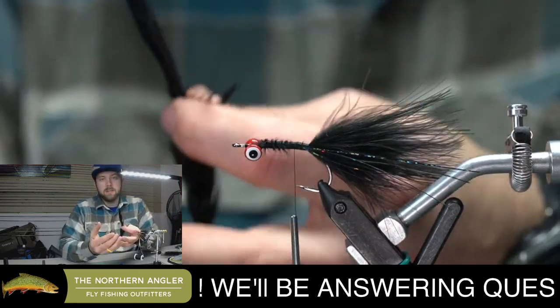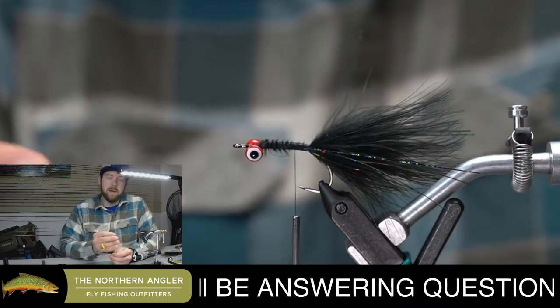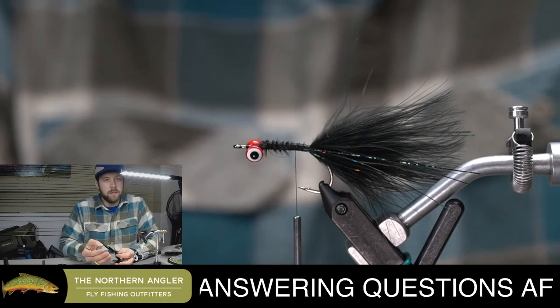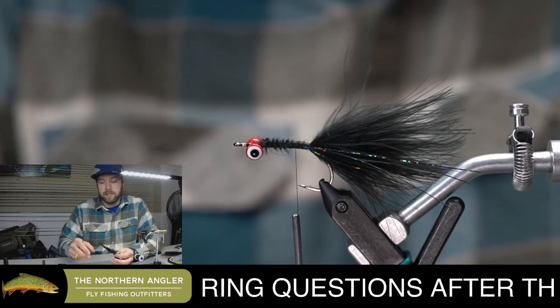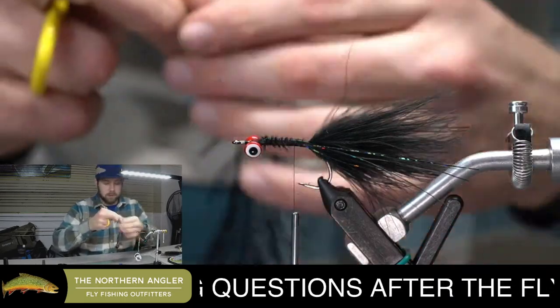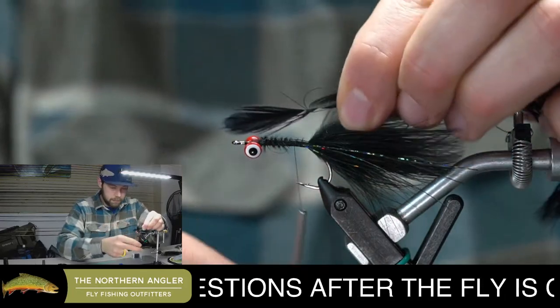And in our slower water in northern Michigan, webby feathers move more. And anytime you have more movement built into your fly, it's gonna look more realistic, even with these quick shot kind of flies where I'm just trying to get it down. The other reason, it blends really well with this next material we're gonna use, which is UV polar chenille again. I'm just gonna tie it in by the tip here.